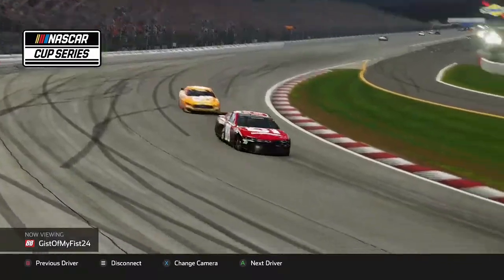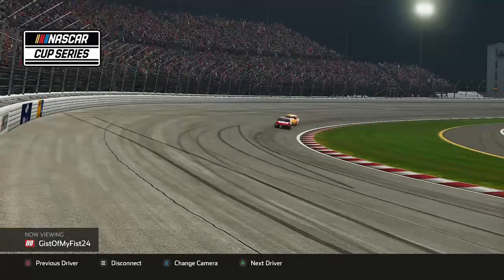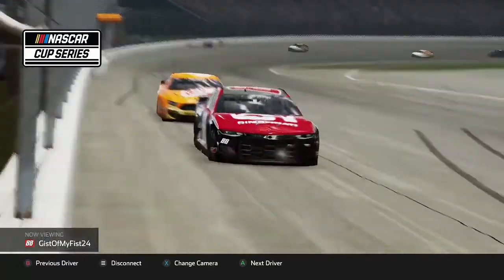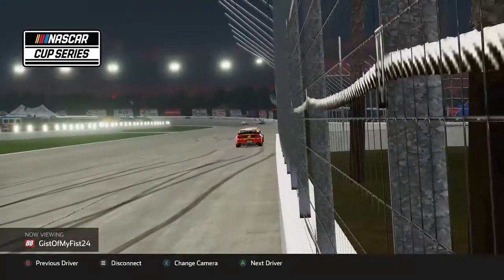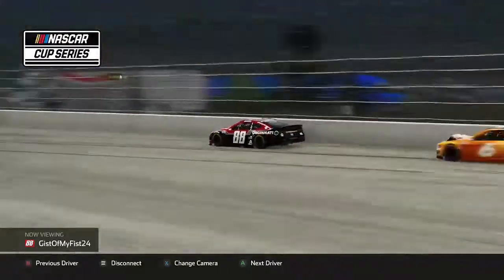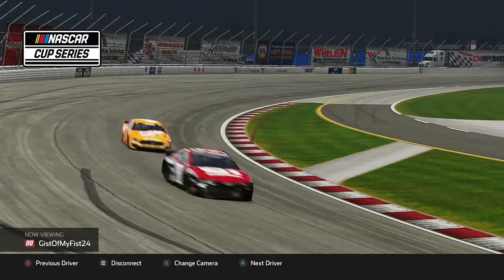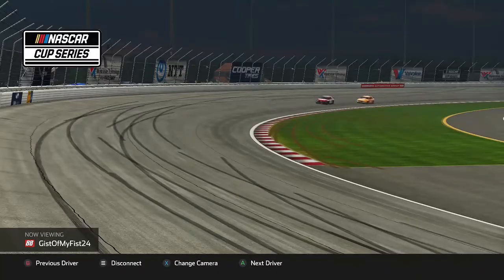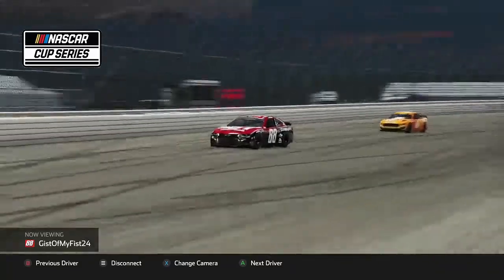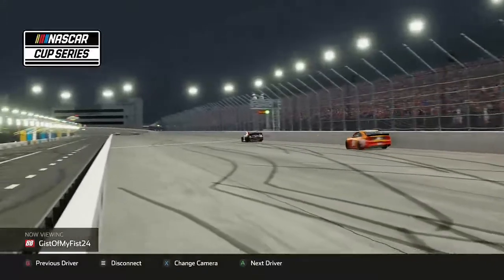Looks like the 6 has closed that gap huge. This could be a battle. Battle for the stage win. Last lap of stage number 1. Oh, is the 6 going to give him the bumper through 3 and 4? Oh, the 6. Is he going to get there? No, he's not. 88 is the stage 1 winner here at World Wide Technology Raceway.